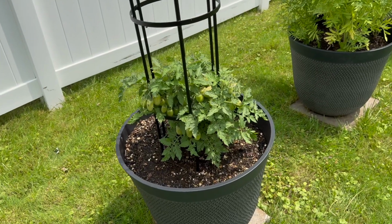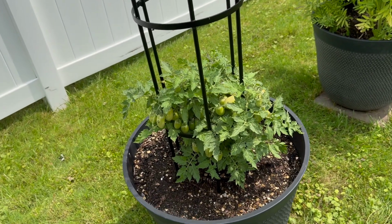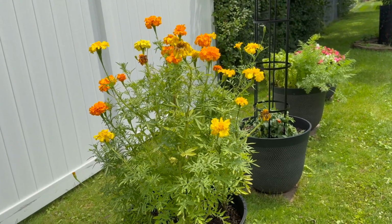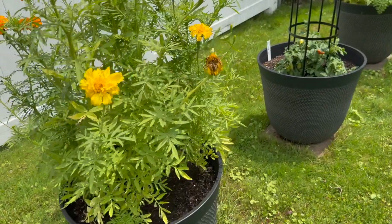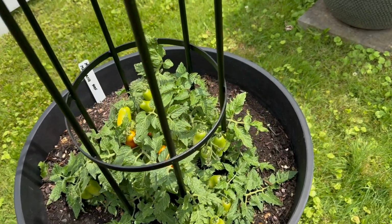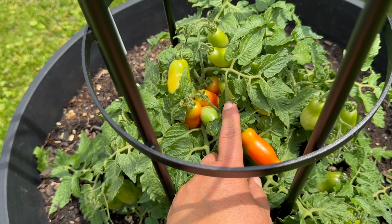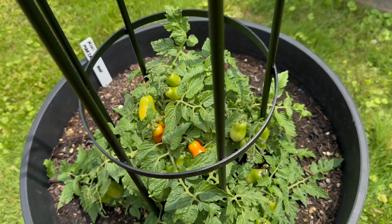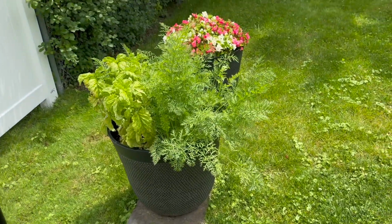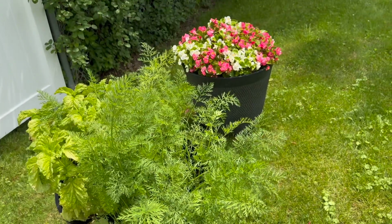This is the Golden Hour, and it's grown like crazy in the last 2 days. These are some Cracker Jack marigolds. I need to do some deadheading, it looks like. And here's the first tomatoes to really show signs of major blushing. And that's just since that last video. So we definitely have to get these covered and protected because the squirrels will start going for it. There's that Mammoth basil in the back and more carrots and some begonias.